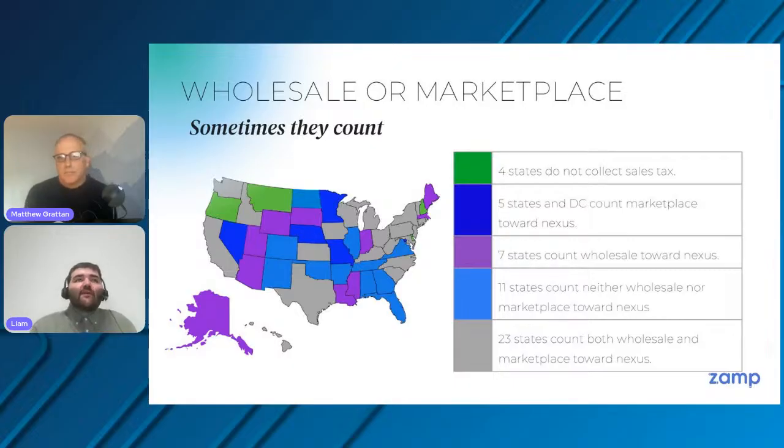Perfect. The other thing as well, something that's just sprung to my mind, because I know in some countries this is how it works, where Amazon, or the marketplaces generally, act as the deemed supplier, remitting and collecting that sales tax or VAT. In the US, when you trigger that nexus and you need that registration, do you then have to collect the sales tax on those Amazon sales, or is it treated completely separately?